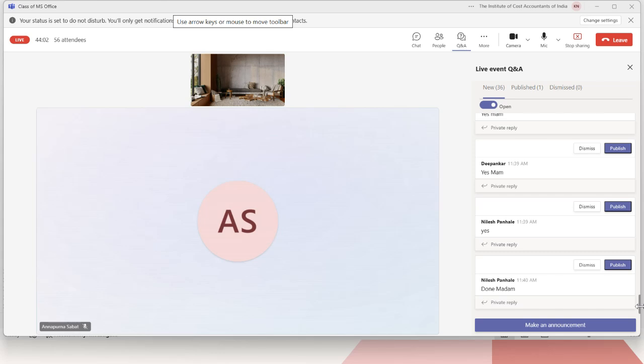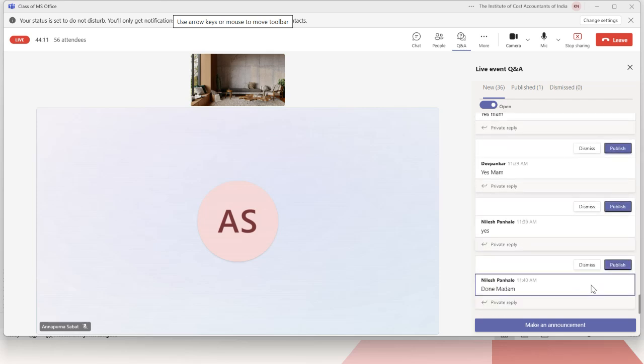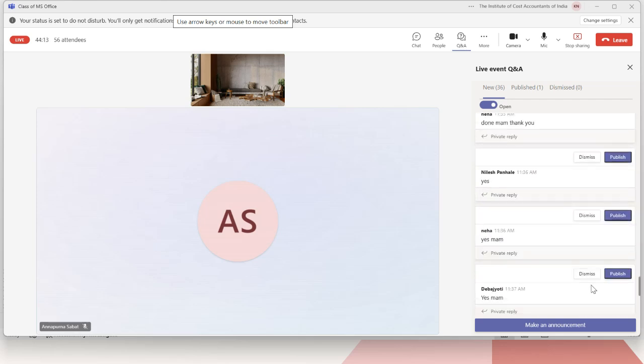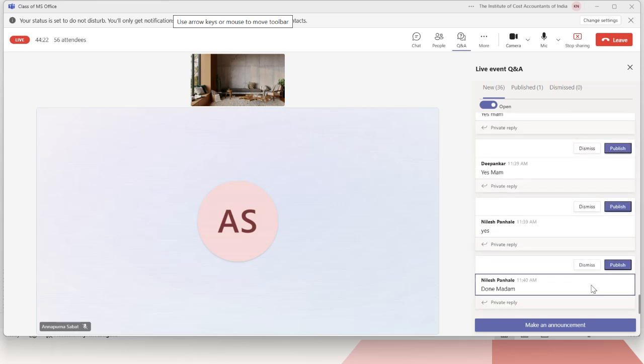Insert pivot table from data model. Is it completed, Nilesh? Neha, Dipankar, fast. So many students are there, but almost students are silent. Somik?